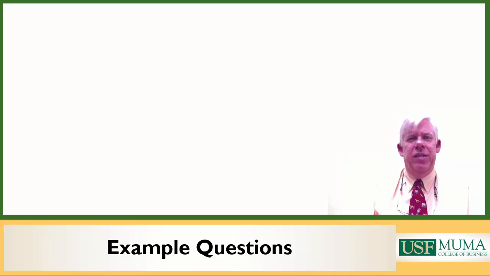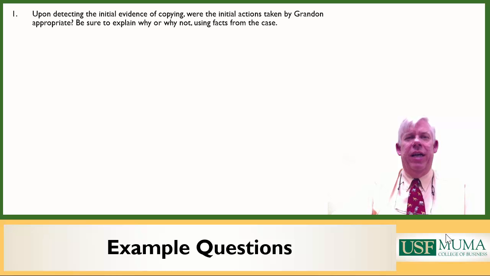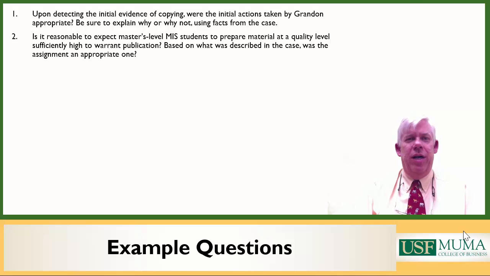And what I find often in these discussions is we get a lot more activity on the early questions early and the later questions later in the discussion. So here's just some example that I use for plagiarism in the class project. I begin by asking a question involving facts of the case and your interpretation of them. Were the actions described by Grandin in the case appropriate or not? And we're looking for students to do some evaluation and decide whether it makes sense or not. Then we have a question about the context. Is this something appropriate for students?